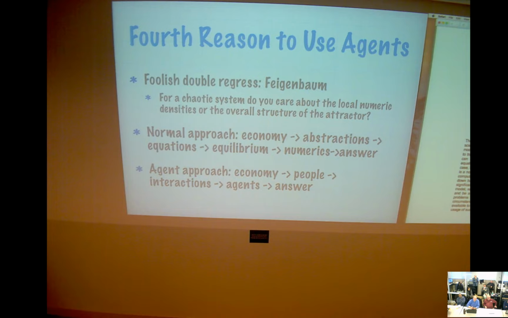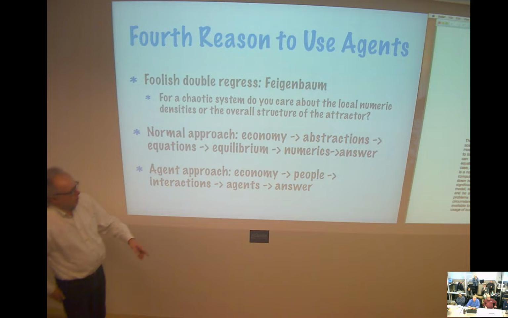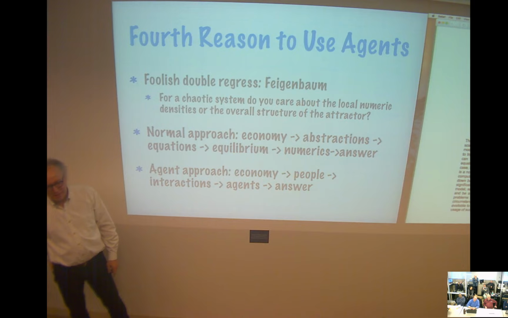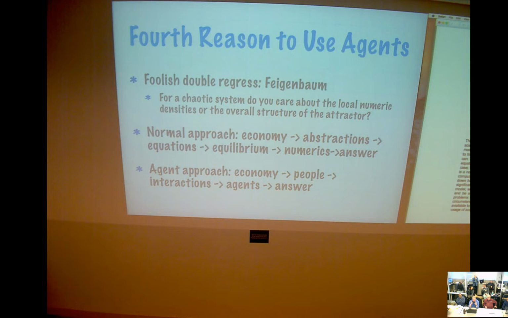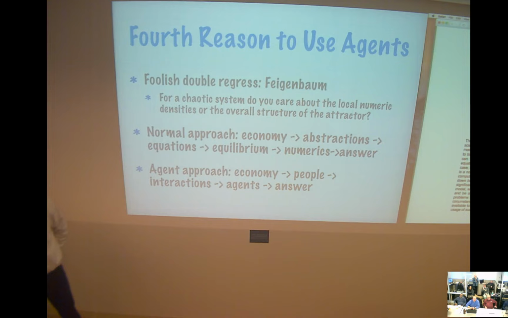So I take your point that whenever you have the agents, you have to then go to numerics anyway. What I'm saying though is that it seems almost impossible to build an agent-based model without some numerical specification. I agree. I think what I'm trying to get to is that you're not that far away from the normal approach, in that you still have numerics embedded in the solution or in your answers. So I'm not throwing away the importance of numerics.